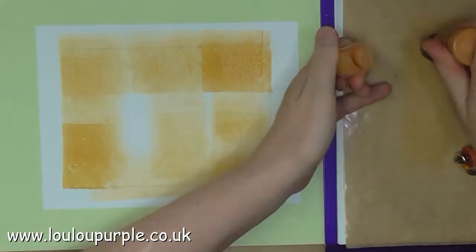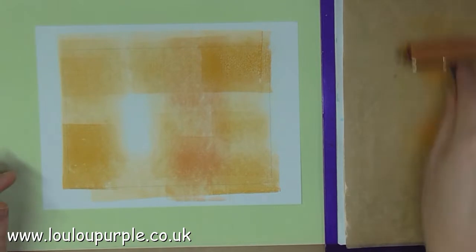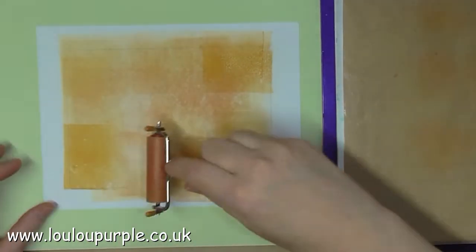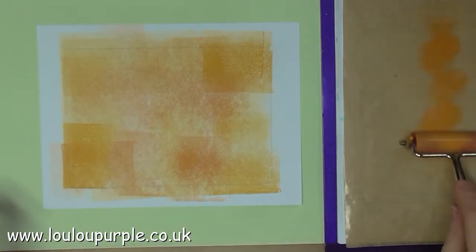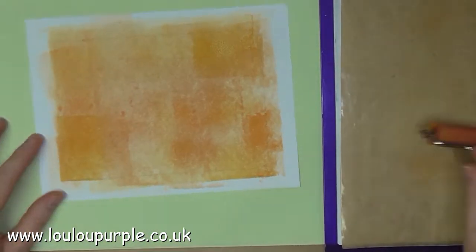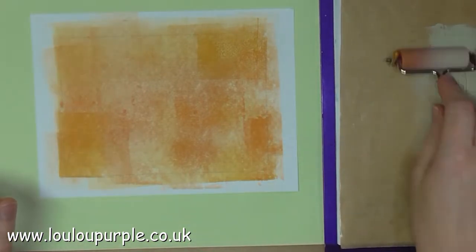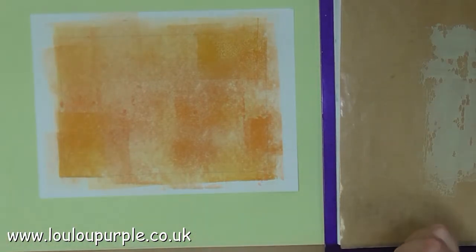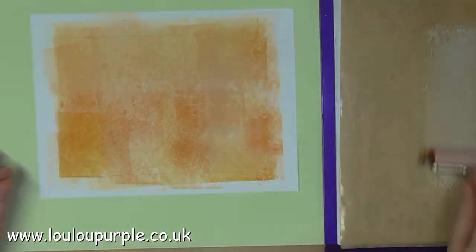I'm now using my second colour and layering this over the top of the first colour. This is now the third colour. And now I'm using the fourth colour, which is Bundled Sage, which is a very pale green, which will knock the colour back slightly.